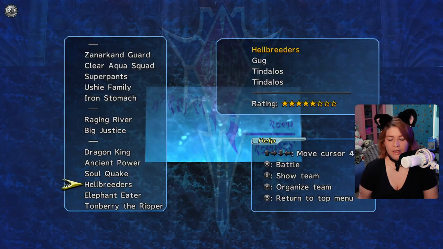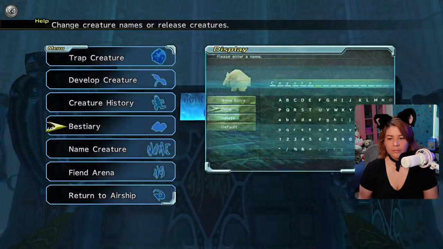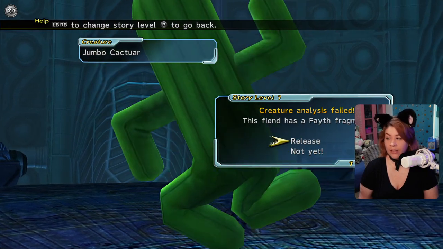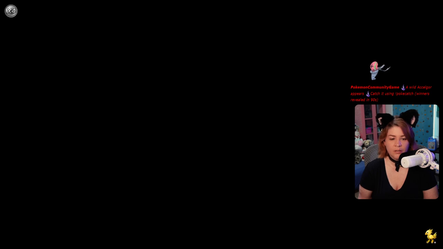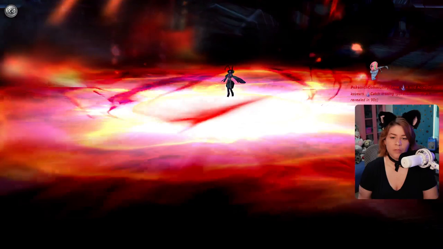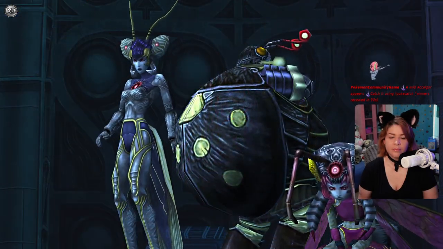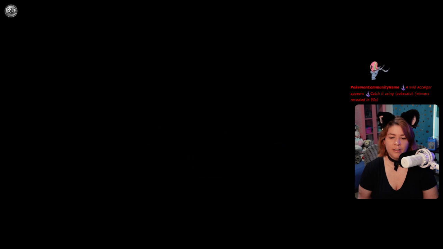All right. Fiend tale time. Oh, creature analysis failed, but Fiend has a Fayth fragment. Okay, cool. Let's release him. Let's see what his Fayth fragment is. I didn't realize he was one of those. Oh, it's the Maga Sisters. Maga Sisters have entered the Fiend Arena. No, we're trying to get larges. Okay.